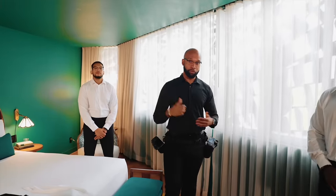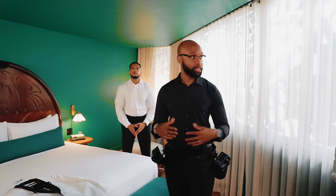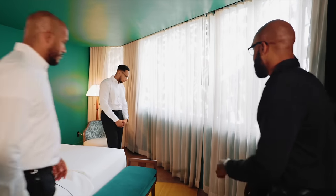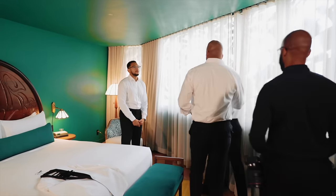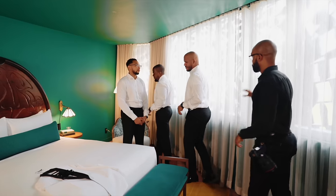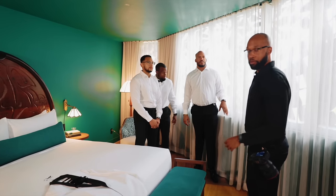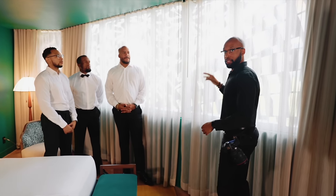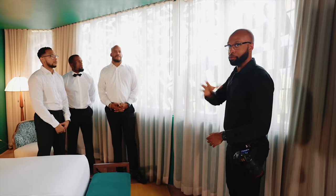Now that we're done with the groom getting ready photos, I have his groomsmen here with me to help him get fully dressed into his wedding tux. So once he's fully dressed, we'll probably take him out for some more solo portraits as well as group shots with his groomsmen. So let me have you guys just go next to him right now. We still have him by the window. The reason why I like to keep this window covered with the blinds is because it acts like a softbox instead of it being so harsh with the sunlight coming through the window.